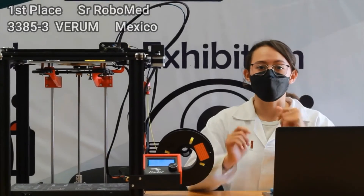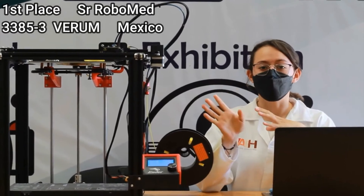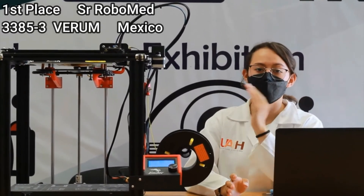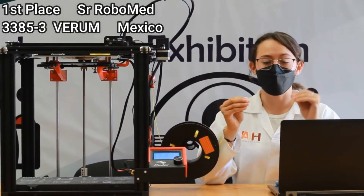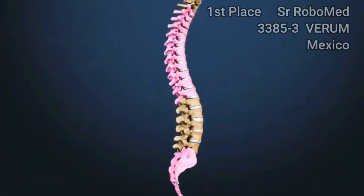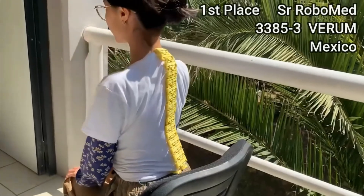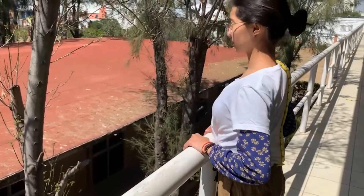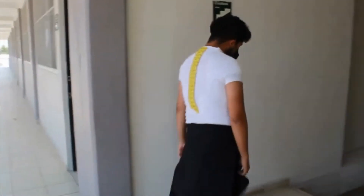To be specific, the spine is divided into 5 main parts. We are going to use 3 for our project: the Cervica, the Thoracic, and the Lumbar region. All these parts change their position and pressure according to the way we sit. Therefore, we proposed a project with 3D structures made of flexible and waterproof material. Sensors will then send a signal by Bluetooth to the app that measures the time and the part that is affected.